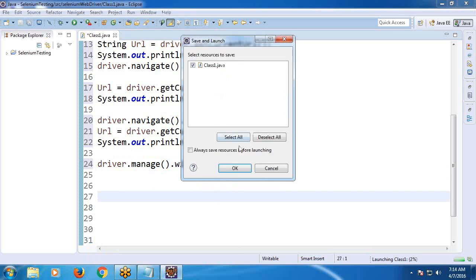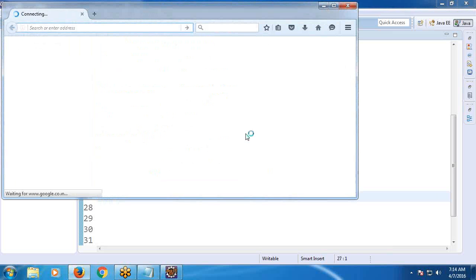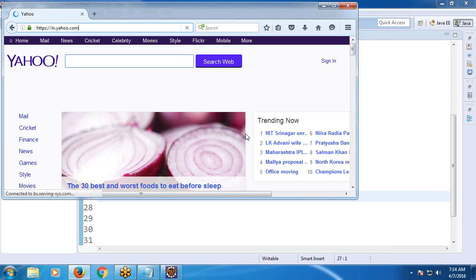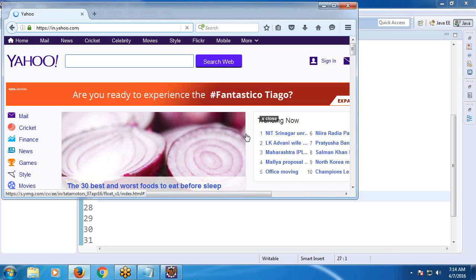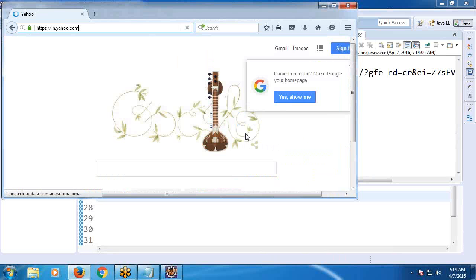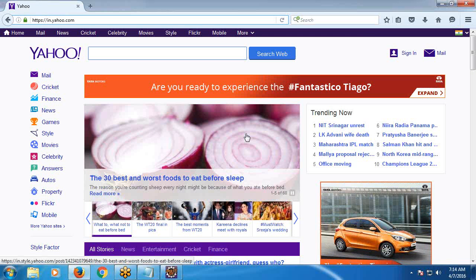Run the program. See Yahoo, again Google, again Yahoo, maximized the browser. Observe, browser maximized. Last step.